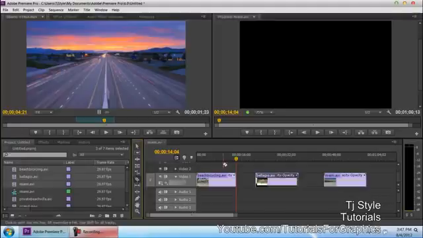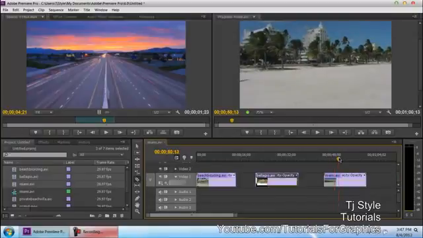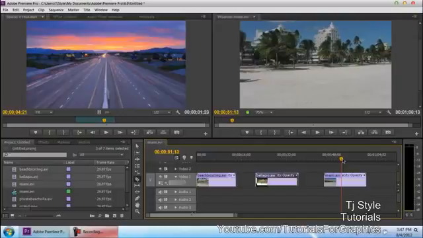So guys, when I am doing some basic editing in Premiere Pro, I always like to use my CTI as a marker. Say this is a part where I want this video to end. I will always place my CTI first, and then I will use my razor tool according to the CTI. If you just click on the video, you'll see that you have sliced it into two parts.